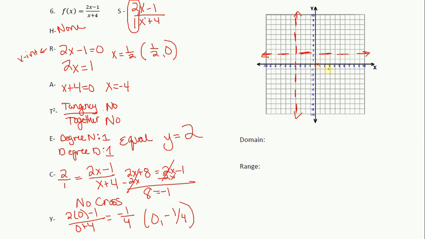Okay, here's when we start to get to draw our graph. So I know I have to go through my 2 red dots, right? So I have to go through these 2 dots. Can't cross this horizontal asymptote because we found we do not have a cross. So I know that I need to just kind of hug that line, slowly and surely curve to hit my 2 dots, my x-intercept and my y-intercept, and then I can't cross the vertical asymptote here. So I've got to draw, just slope down as I get close.